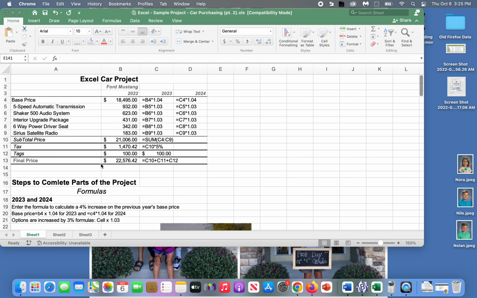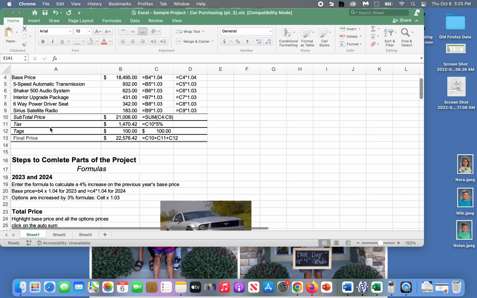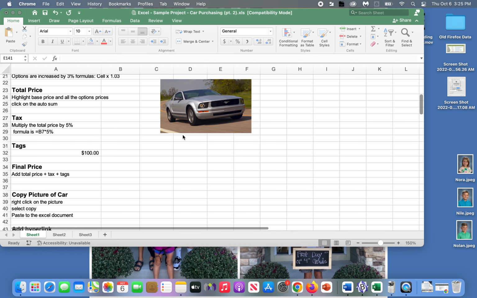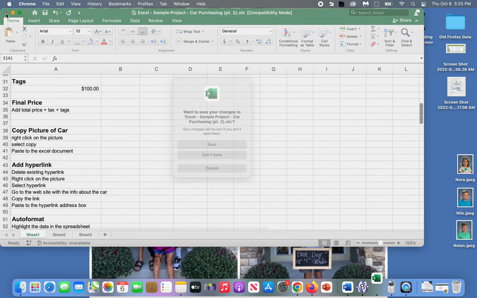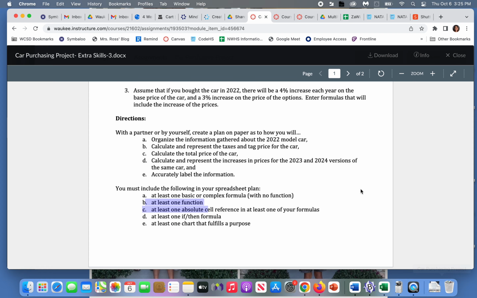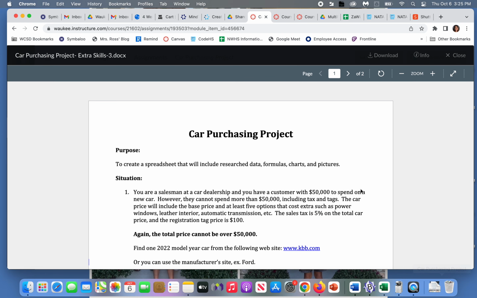So really the only thing that's going to have numbers is year 2022. Everything else is going to be a formula. And I hate doing this because I wanted you to figure it out yourself, but I just wanted you to grab a view. I also want a picture and a link to the website. I don't want to go through all of the directions because I do truly want you to try and figure out a couple things on your own reading through this and accept the challenge. Good luck.